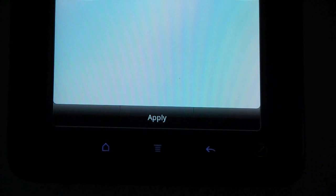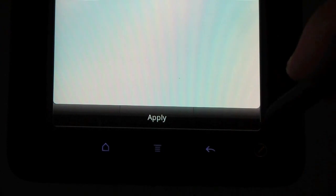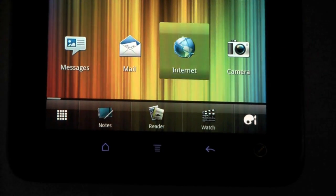One more thing I wanted to point out: down here there's a button with a pen icon, alongside the home, menu, and back buttons. I overlooked it because it was very dark. Anywhere on the tablet — except the lock screen — when you tap this with the pen, it brings up a screenshot menu. Tap it again and it brings up Notes very quickly. So anywhere you are on the tablet, even in the web browser, it pops up. That's another unique feature of the View 4G and the HTC Scribe pen — and you can only activate this area with the pen, not your finger.